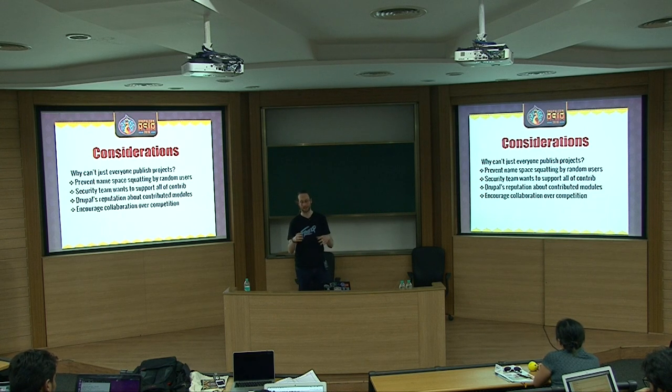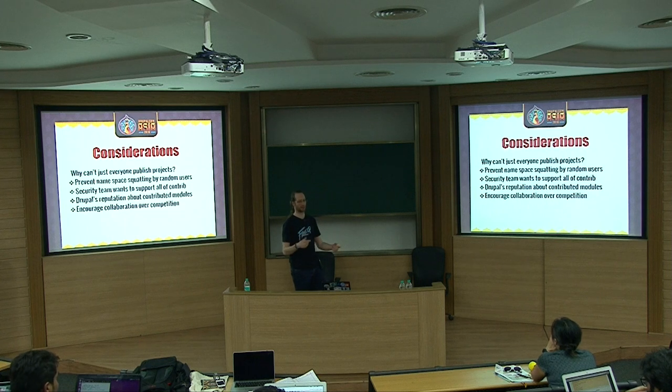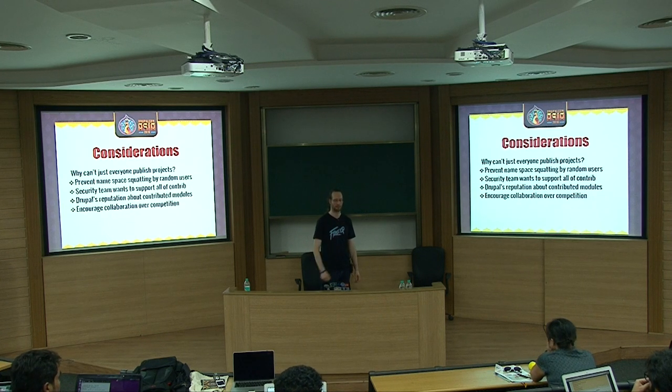But also we have the security team, as I already mentioned, and they want to support all contributed modules out there that have a stable release. The security team makes one important distinction, between stable releases and non-stable releases. Unstable releases are beta and alpha versions of a module, so the security team does not release advisories for those. But if it's a 1.0 or 1.1 or 2.0, then this is considered to be supported by the security team, and they will work together with the maintainers to fix security issues in case they come up.